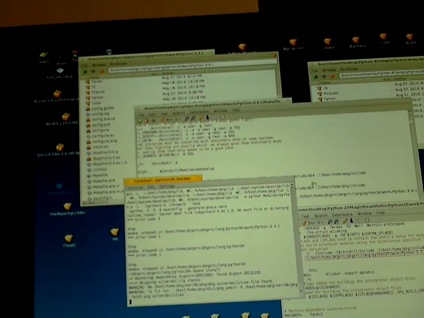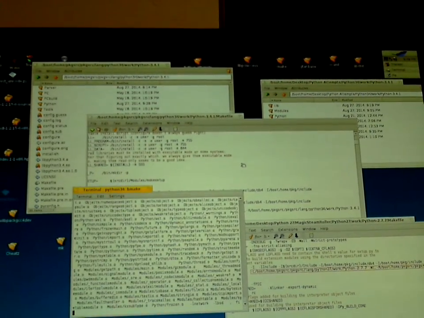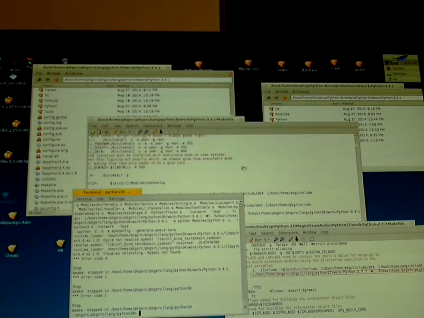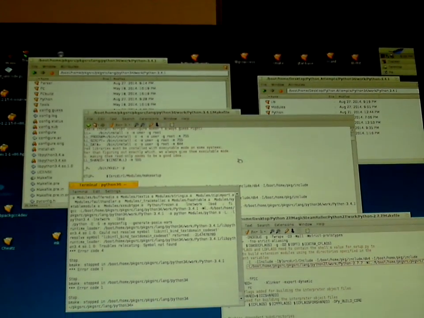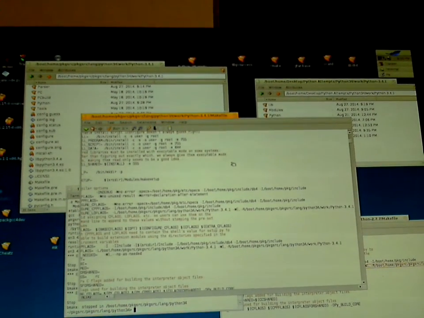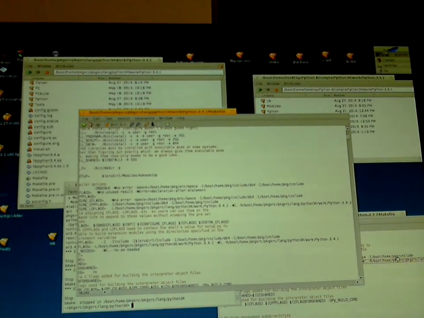If it says something has reloaded your stuff, troubles relocating. Very interesting.